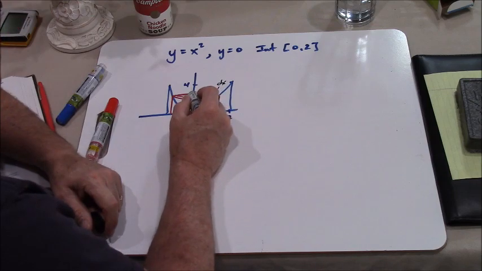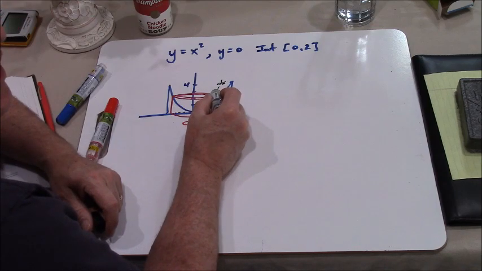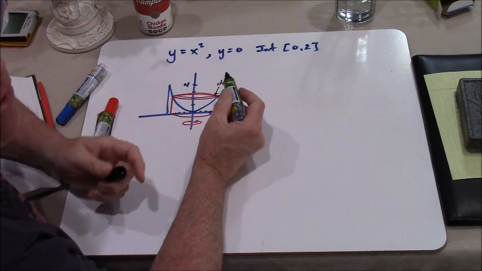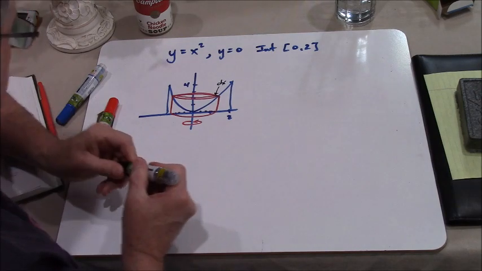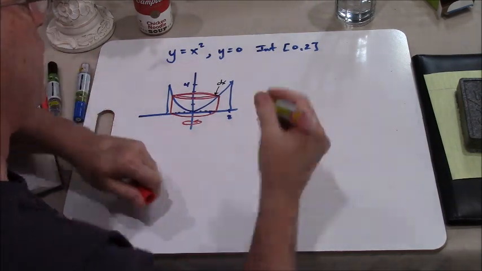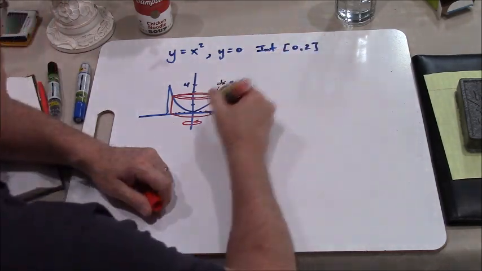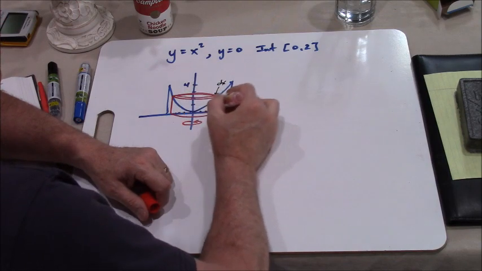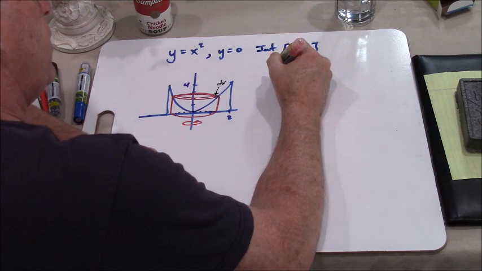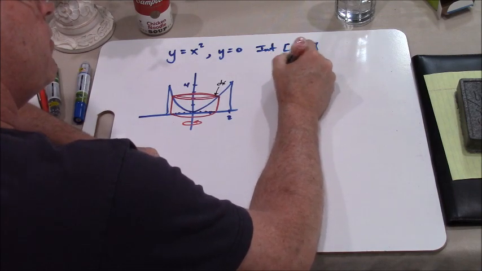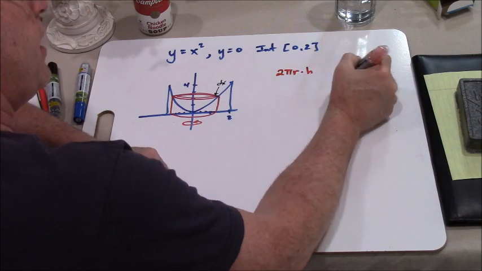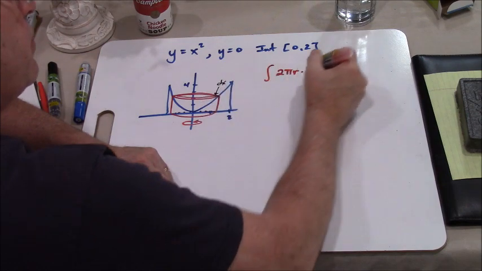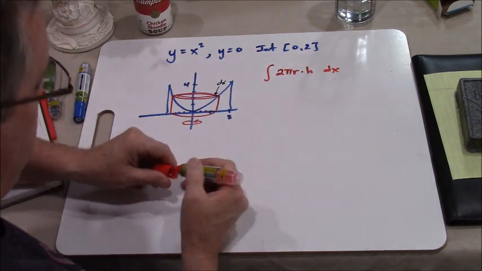Sometimes people think, well, if you rotate around a vertical line, this will just be dx. If I rotate around a horizontal line, then I'll choose dy. That works too. All right, so I want everything to be in terms of x. So if you think about it, we said just a second ago that the area of this piece of paper, or this cylinder, is going to be 2 pi times the radius times the height. And what I want to do is an integral, a whole bunch of these, with respect to x.